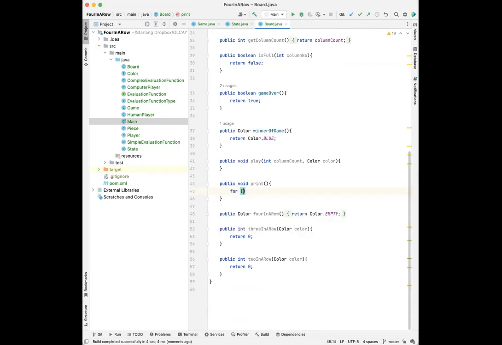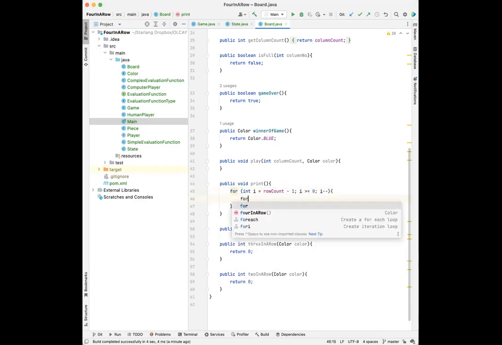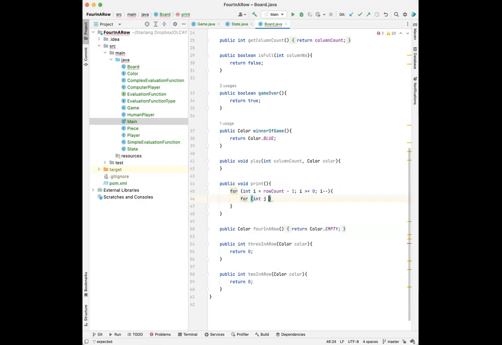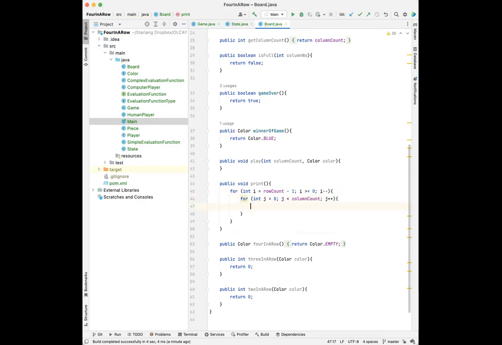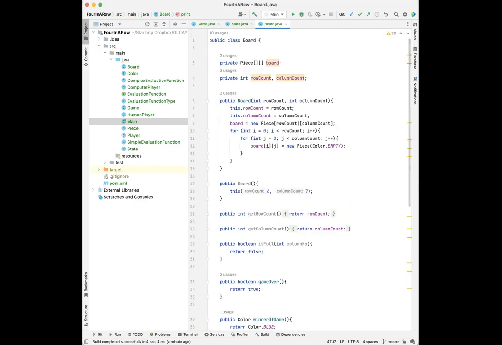And we should first print the last row, which means integer i equals row count minus 1, i larger than or equal to 0, i minus minus, which is the last row actually. And we should print the columns one by one. So integer j equals 0, j less than column count, and j plus plus.